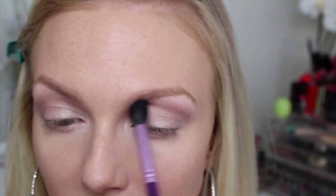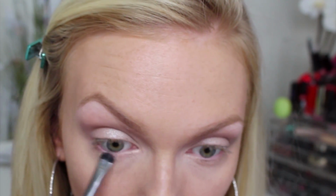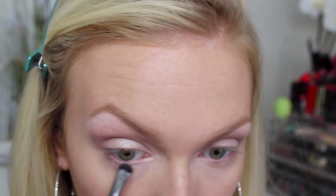Then I'm going to take some more of that same color we just used, Tease, on an E21 short shader brush and just apply that to the lower lash line.